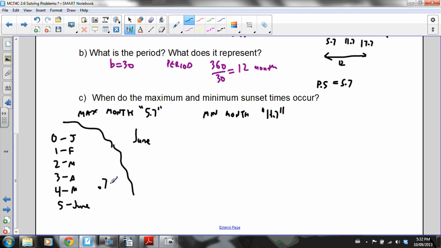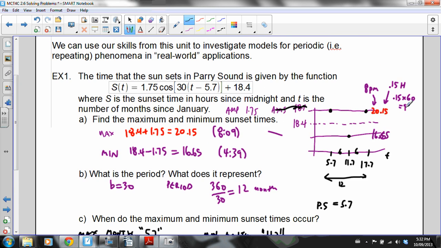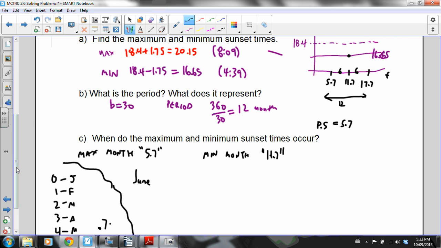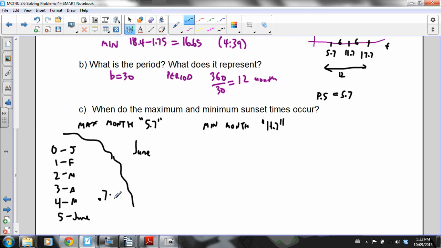How many days is that? I'd like a date. Well, just like we multiplied by 60 to get the number of minutes, how many days are in a month? I'd say about 30, or 31, depending on the month. 0.7, that's the 21st. That's around June 21st, which of course we know is the first day of summer. And if we think of it that way, this should be December 21st, and if you go through this process on your own, you will get that.